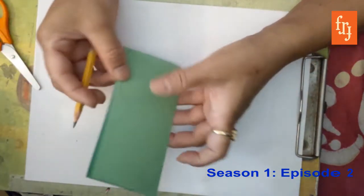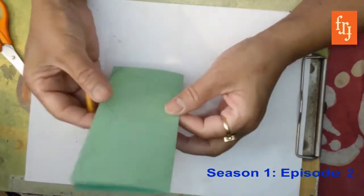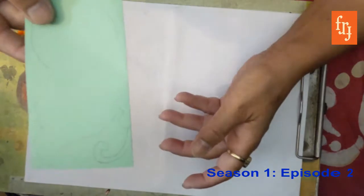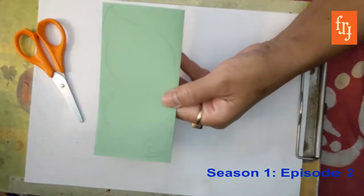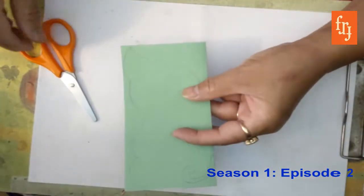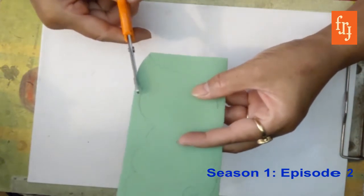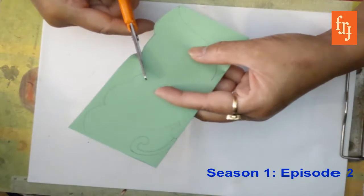And this is half. So when we cut it, it will be cut from both sides. You can see how light the drawing should be. Now you can see the drawing is complete. Now we will do the cutout. We have to do it very carefully according to the drawing.